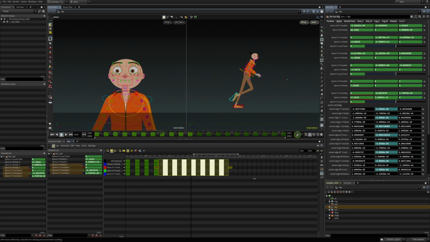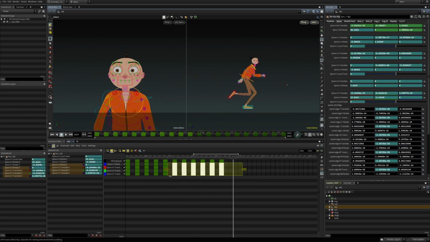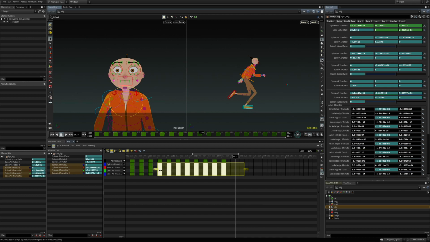So any keyframe that's in this box will be selected. We also have these two handles here that we can adjust the selection. And if we left click and drag, we are just changing the selection. However, if we middle mouse button click and drag, we are moving the keys around.